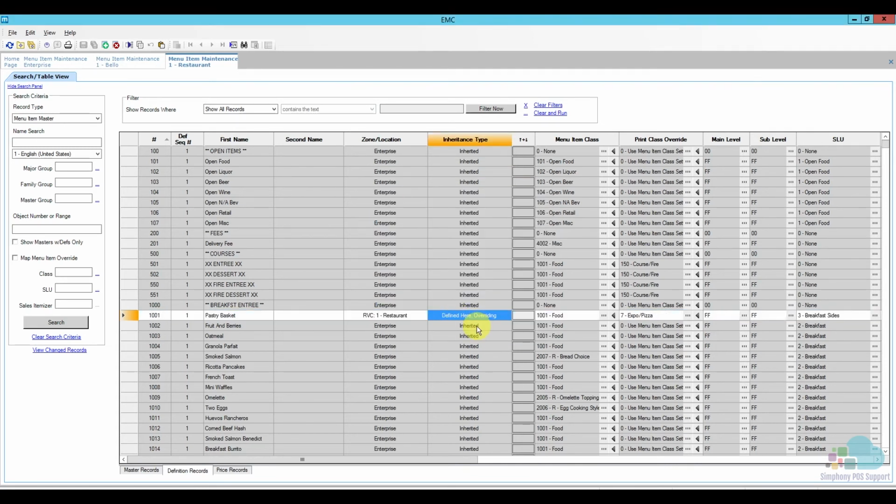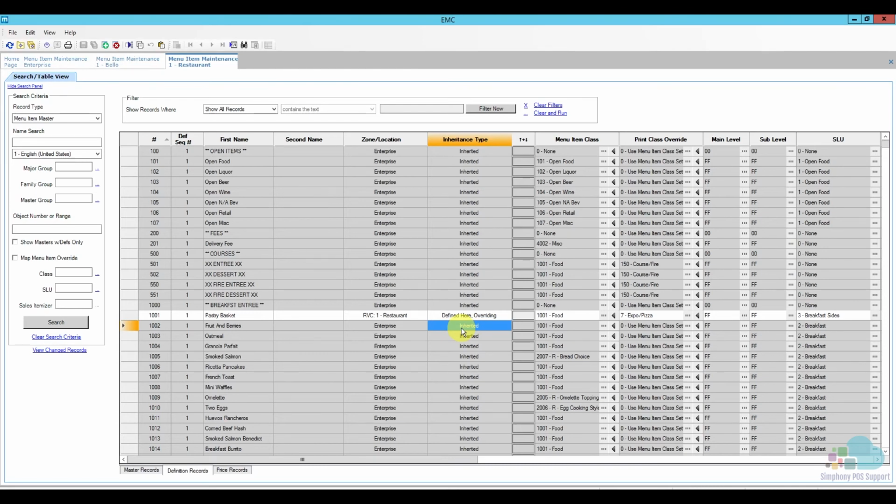That's something that is also very annoying to me, and why I don't really like making overrides specifically for menu items, is because for the definitions and the master records, we will not be able to remove them once we made them for menu items that have already been used. So this override will be here and we won't be able to remove it at the moment. So be very careful. If you do need to make overrides, make sure that they're absolutely necessary and then you keep track of them.